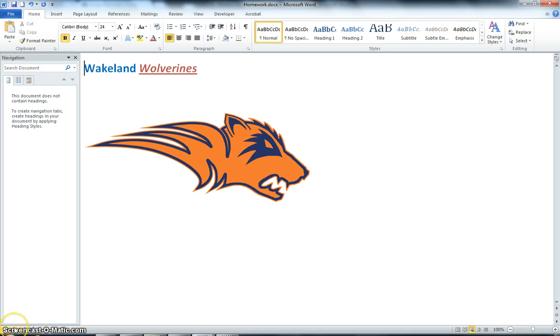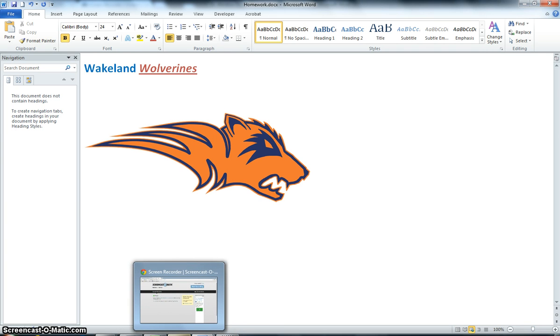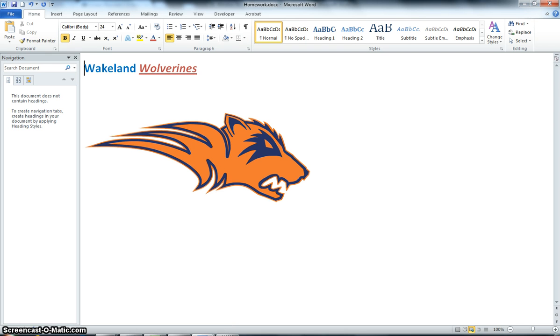This over here is called the status bar. It'll give you the status of your document. If you have more than one page, it'll tell you page one of one, or one of 13 pages. It'll also tell you how many words are included in your document. This is your task bar down here on the bottom right now. You can see the different tasks that I have pulled up: Word, Chrome, so on and so forth. So it tells you the different tasks, and that is your task bar.